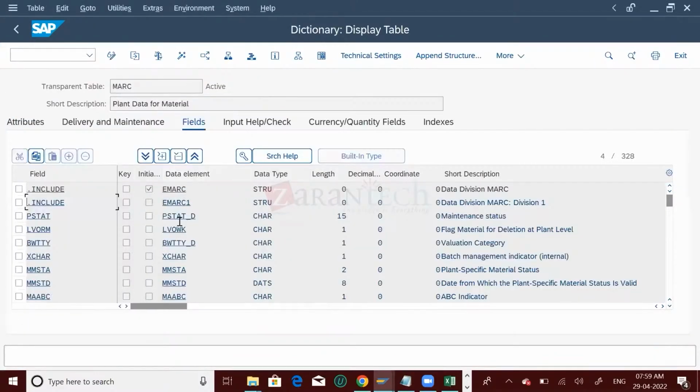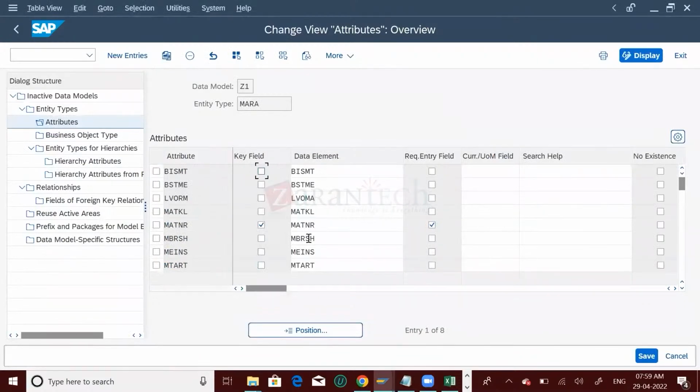What are the data elements? These are the data elements. Basically, I have pasted them here. And in the parent table, I have to keep one as my key field. Okay, so this is the key field. Getting the point or any doubt in this? Fine. Now, similarly, what did I do?